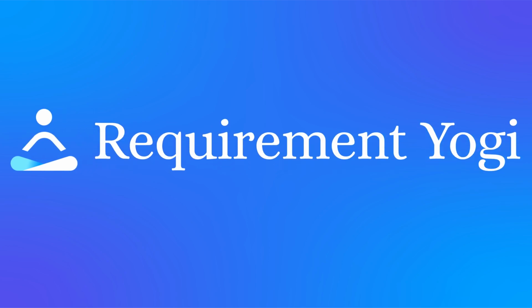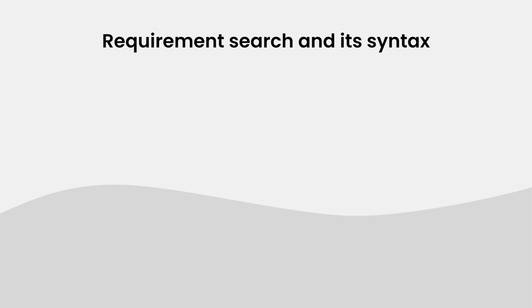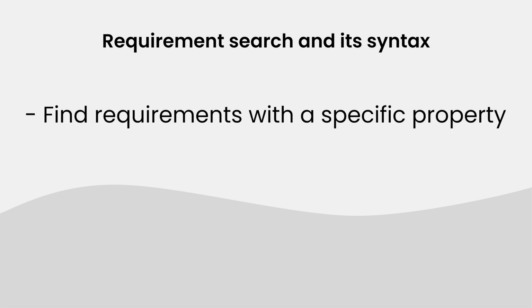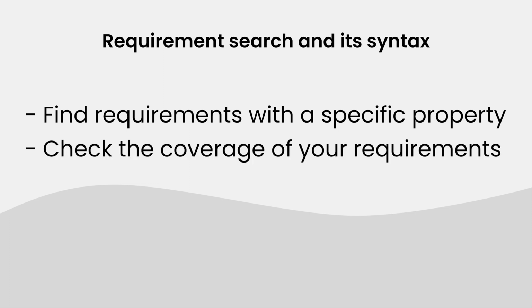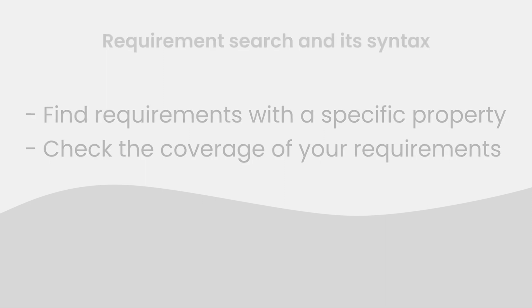Welcome to our third tutorial for Requirement Yogi Cloud. The feature we'll talk about is the requirement search and the search syntax. How do you find requirements within a specific property? How can you check if all requirements are linked to a Jira issue? We'll explain all those use cases in this video.